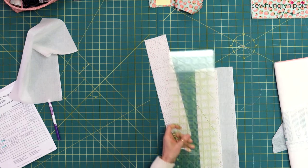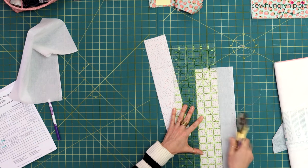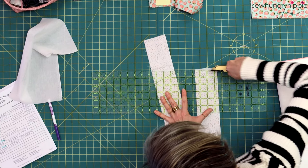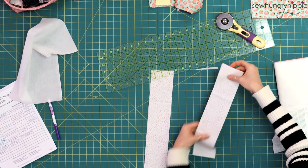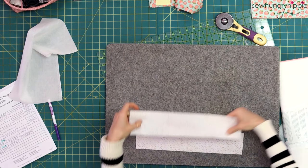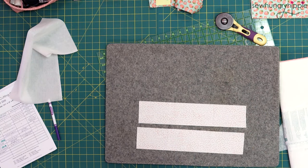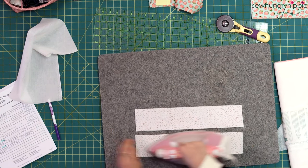I like to utilize the straight edges whenever I can to make less cutting for myself and a little bit of a time save. There we are. So now I'm going to bring my ironing surface here. I'm just doing this for the camera. Please iron on your ironing board surface, not on your cutting mat surface.